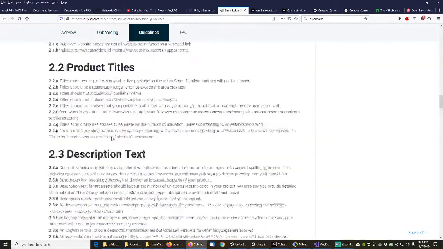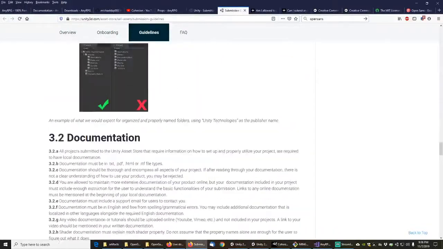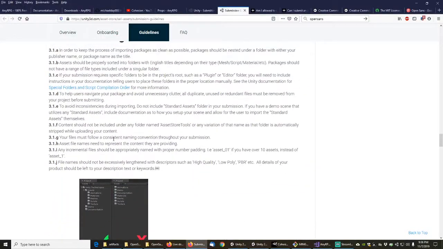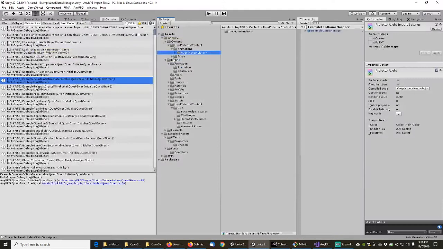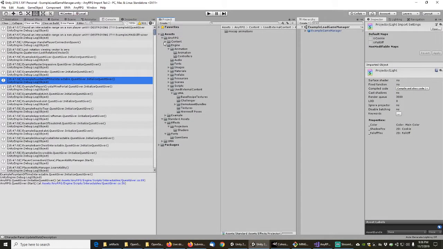Basically, I think it's down here. Yeah. You have to nest everything underneath your own folder. So you can see right here, when I import it, I have AnyRPG, but I also have standard assets and UMA, so technically that isn't everything nested under my own folder.